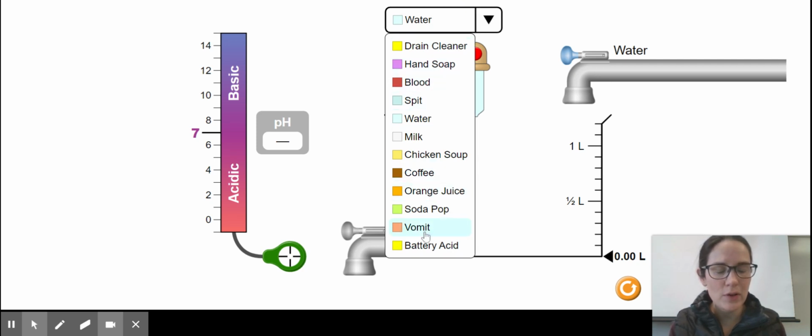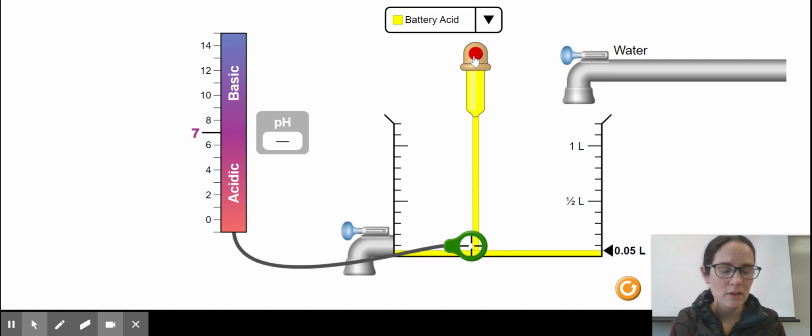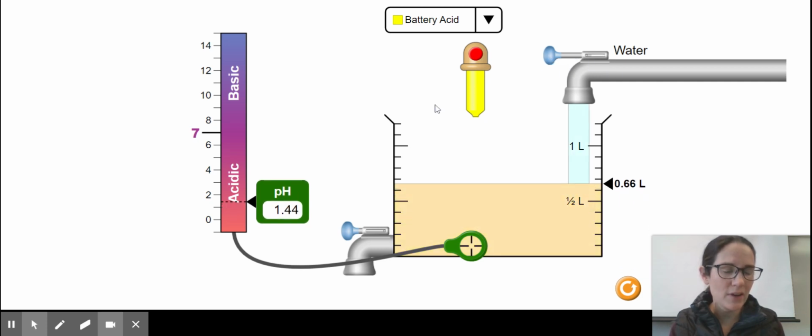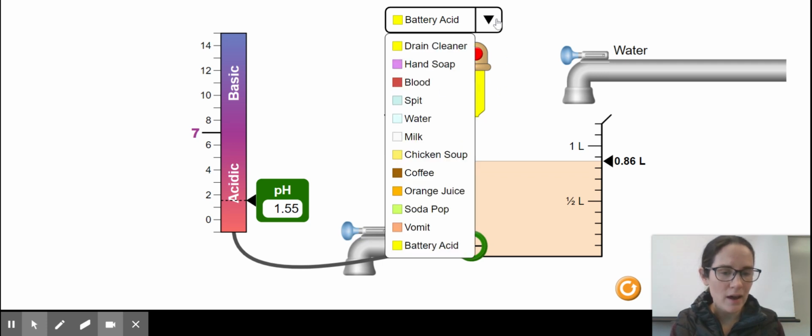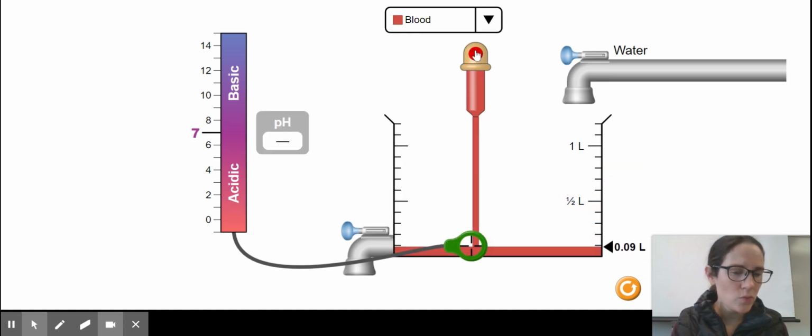So let's say, for example, I'm interested in the pH of battery acid. I'm going to place my sensor. I'm going to press and hold. And as you can see, the pH has read here. Now I can also play around with what happens if I add water, what happens if I have that battery acid and then I add something to it like, that resets it. But you can do one thing at a time.